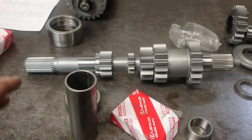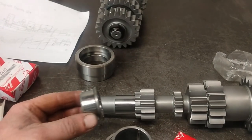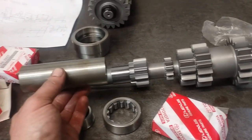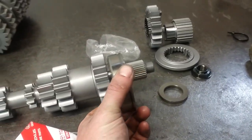It's time to put the bearings on the input shaft. So this is the inner race here, which will go just here. And it just so happens that a piece of roll cage tube perfectly slides down on there. And then this bearing will go just here.